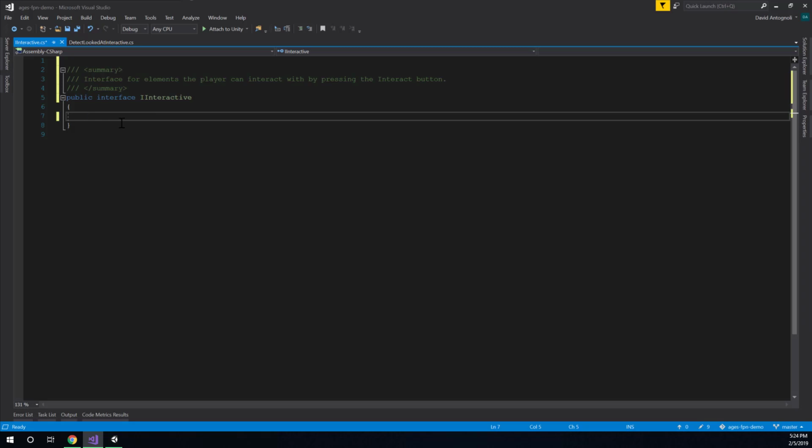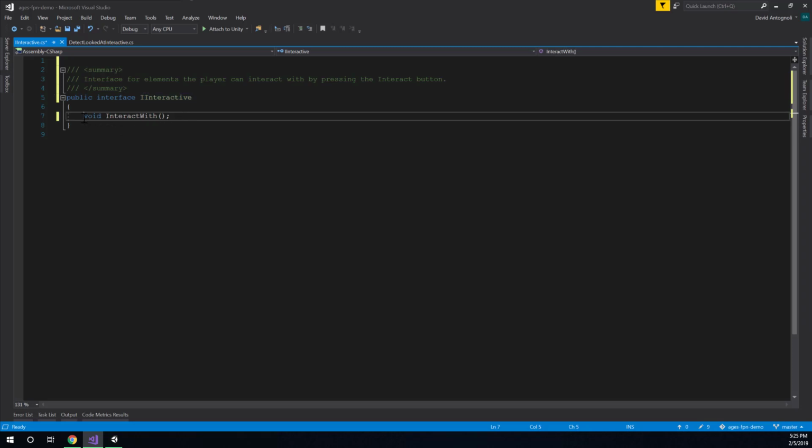All right, so what are the things that all IInteractives need to be able to do? Well, they need to have one function at this point, and that function is going to be called InteractWith. So every IInteractive will support a function called InteractWith. So it's going to be void. It won't have any return type. It's just void, and it's going to be called InteractWith. And the way interfaces work, remember, we're simply listing the things that all IInteractives have to support. So you're not actually defining what InteractWith does. You wait and do that in the class that uses this interface.